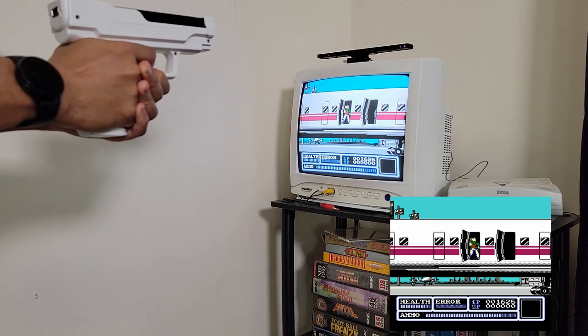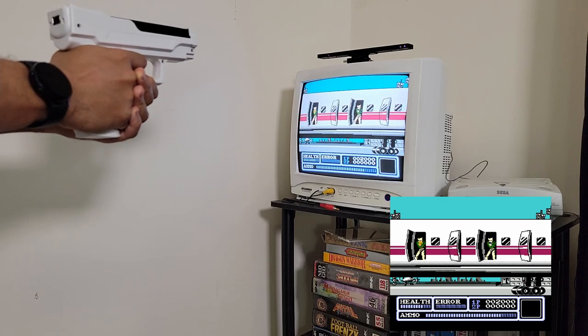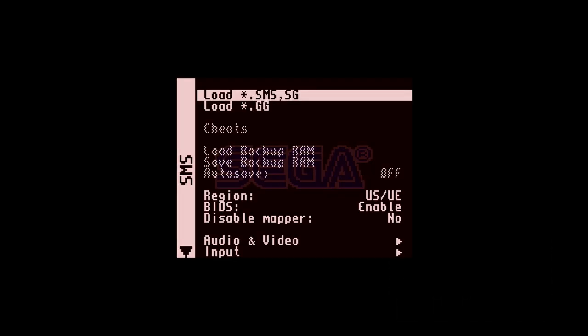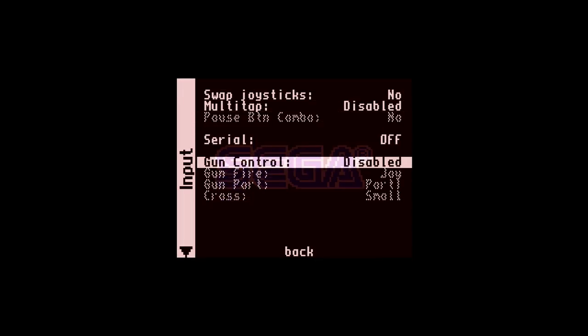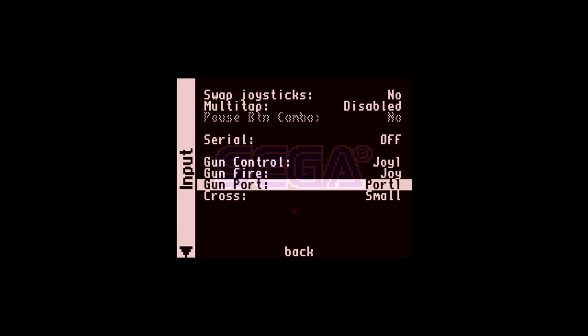Okay, so we're done with the NES core setup. Let's now set up the Master System core, so load that one up. Open its MiSTer menu, scroll down to Input, then scroll down to Gun Control, and change it to either Joy 1 or Joy 2. Again, like the NES core, the number joystick should be the player number your Wiimote is set to. Gunfire must be Joy. I'm not sure what gun port does, but I always leave it as port 1.